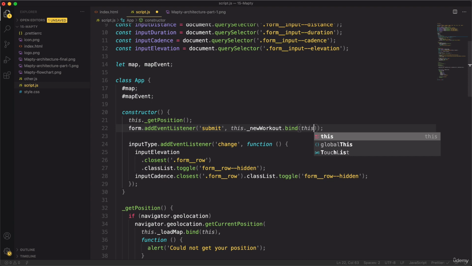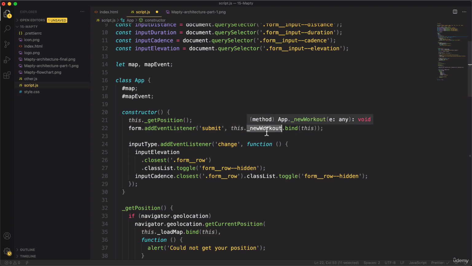All right. And this is actually a real pain point of working with event handlers in classes like we are doing right now. So even when you're working in the real world and you have event listeners inside of a class, you will be binding the this keyword all the time, because otherwise many parts of your code are not going to work.